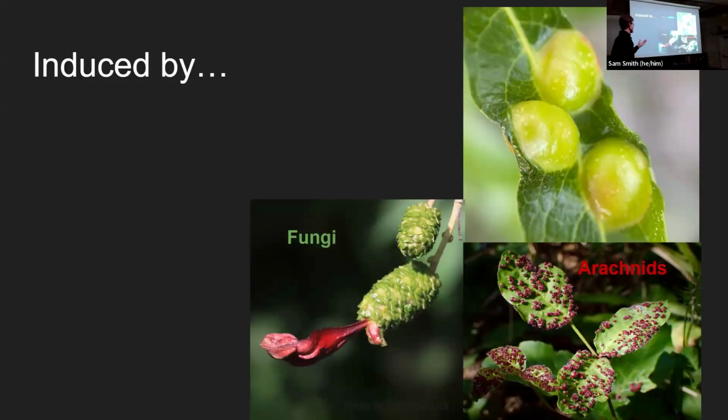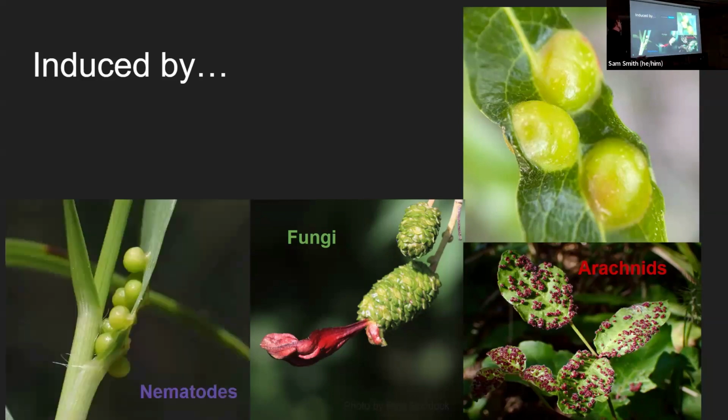They can be fungi. In this case, this is the alder tongue gall. So our alder cones can get this cool growth that's on the fresh cones like that. And unlike these other ones where there's larvae developing on the inside, think of it almost like a fruiting body of a mushroom. So this is a spore dispersal mechanism.